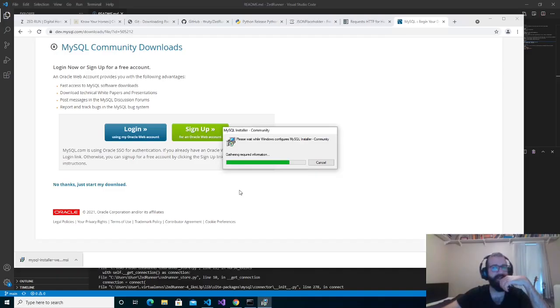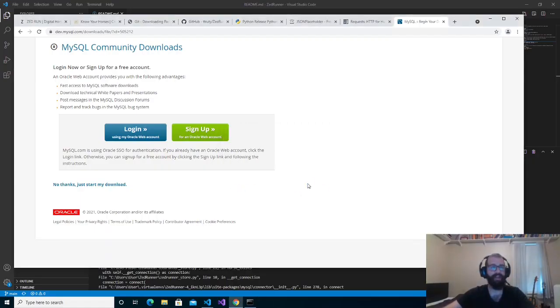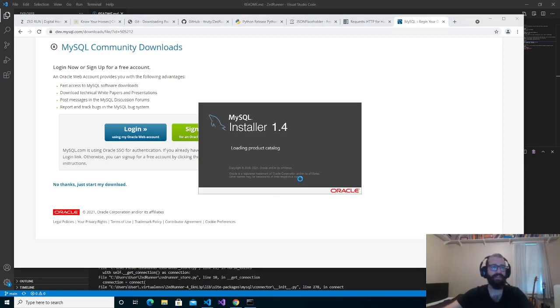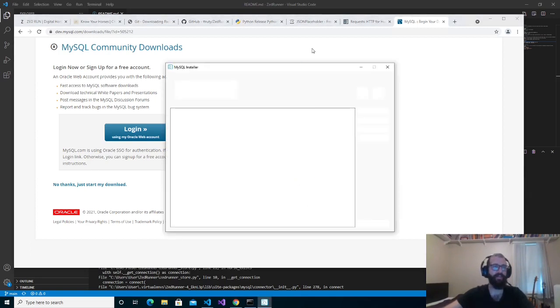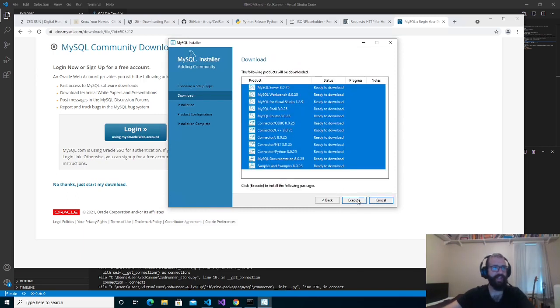And open it. Wait for it to install. The installation takes quite a while, and you will have to give it permissions for everything because you're running a virtual server here on your Windows machine. So yep, developer, and you can just hit next on all of these. Execute, it might take a little bit, but it should work.